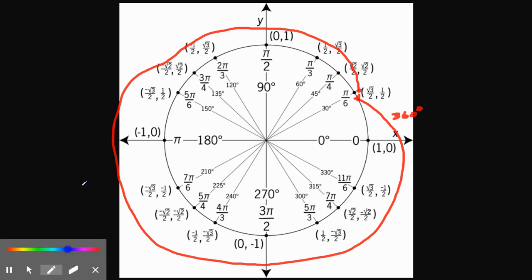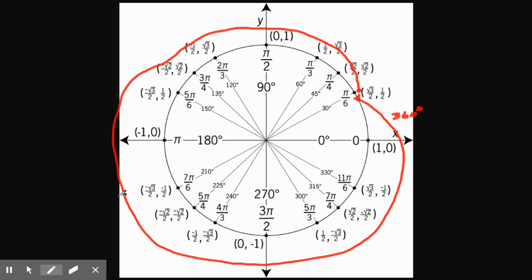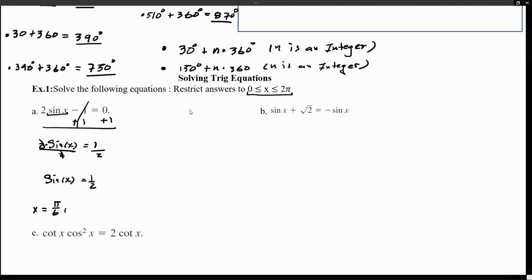Cool. We know 2 solutions. We know 30 degrees was one of them, which is pi over 6. And also, we know that 150, if I take the sine of 150, that's 1/2. So I'm going to write that as 5 pi over 6. And notice that these are the only possible solutions that we have here.